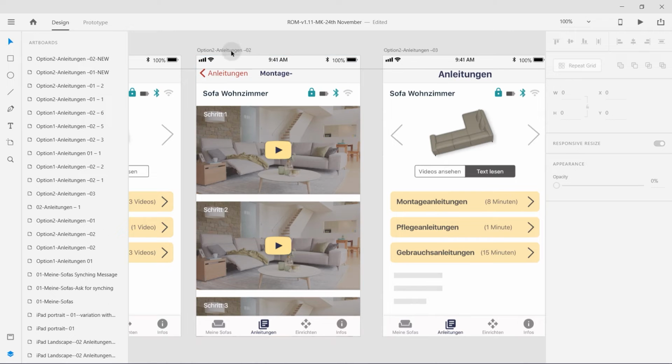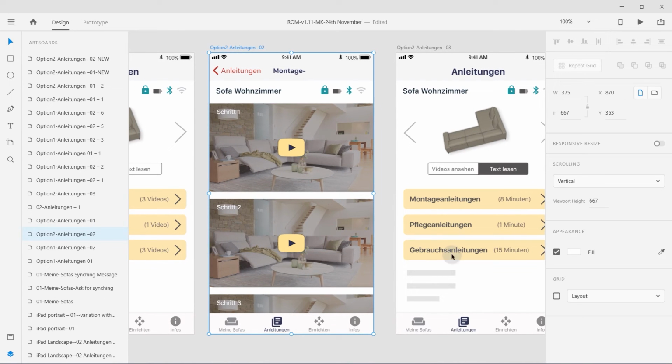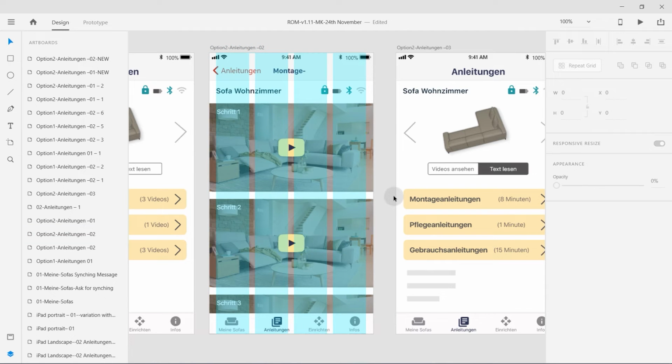Okay, so if you come to this screen, let me show you. Here again, I am using the same grid. You can see the content is inside these 4 columns, but I have extended the video image to my borders. Why is that? Because there is no need to care about the tappable section, which is in the middle. So I don't need to worry about it. So I use the full width of my mobile screen for the image for these videos.